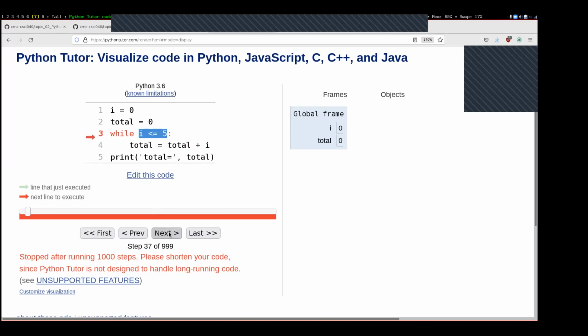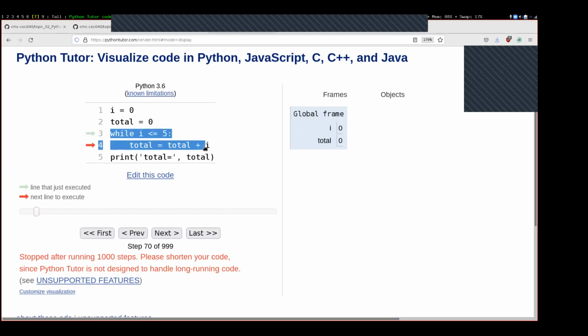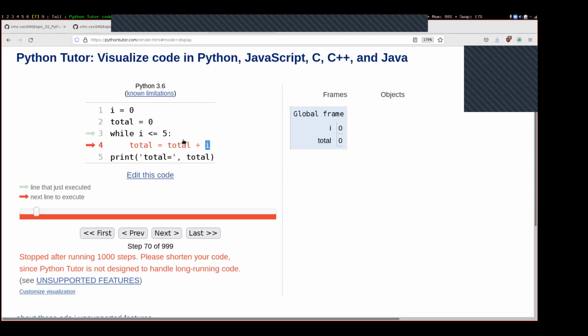Keep pressing next, an infinite loop happens, and we're stuck here forever. We can never get to this print total down here. So this is the reason why while loops are dangerous, because you can get these infinite loops, this bug in your code. There are certain situations where you really absolutely need to use a while loop, but we try to avoid it whenever possible.